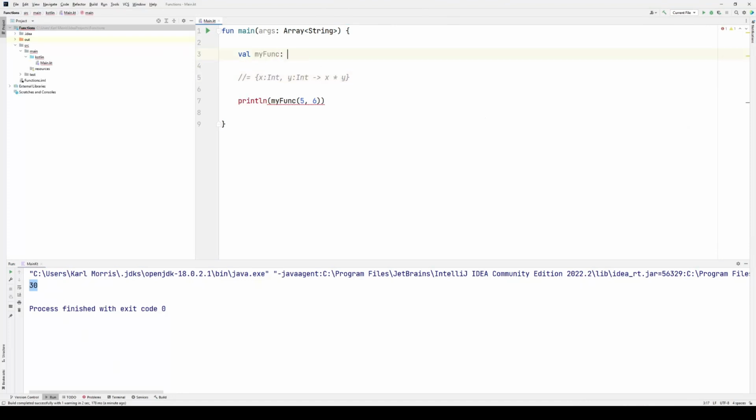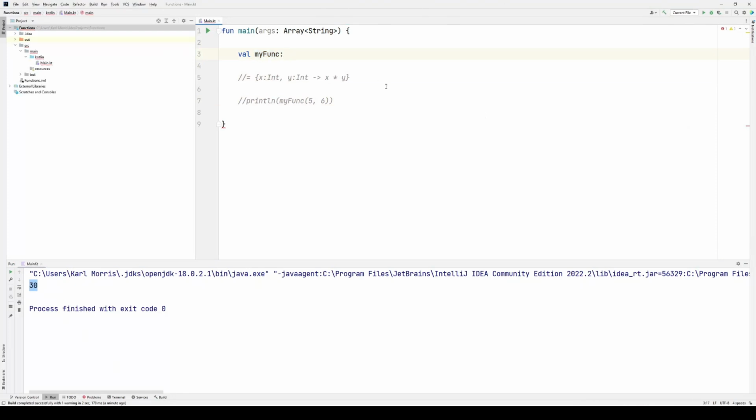So what is the type of this function? There is no overall function type in Kotlin. Instead, each unique function is its own type. So this variable will have the type of the function as defined.